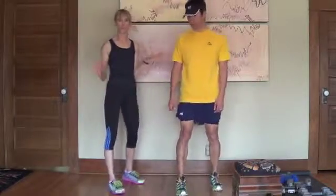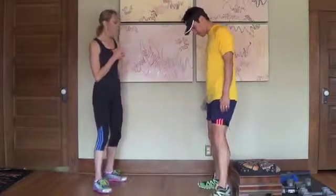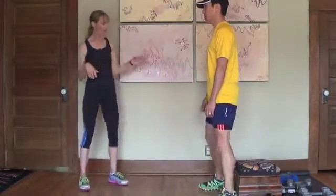Then we'll be moving on to our disc work, our hamstrings and our glutes, and I'll explain that as we go. Are you ready? All right, so again, 16 sit squats. Let's go, guys.